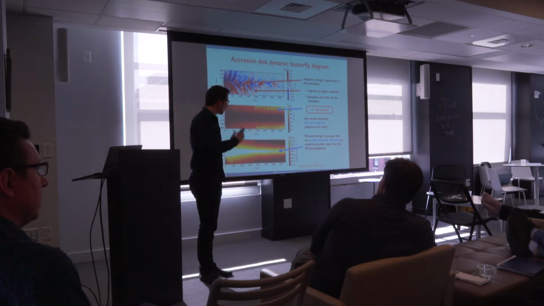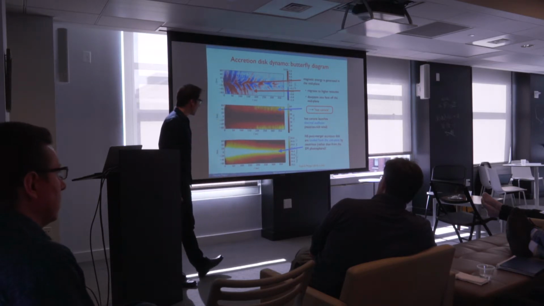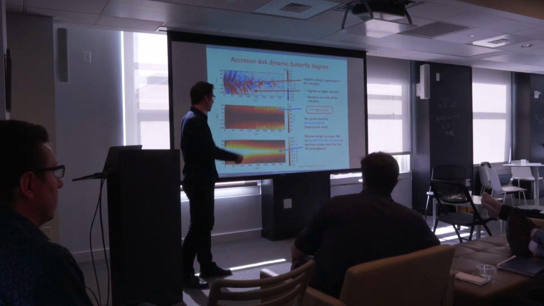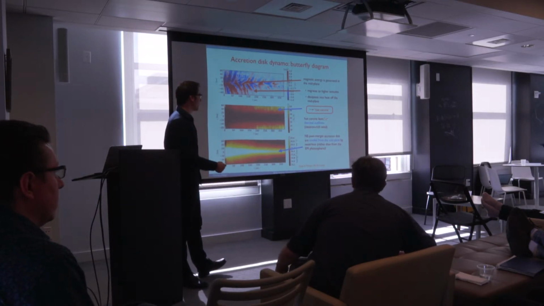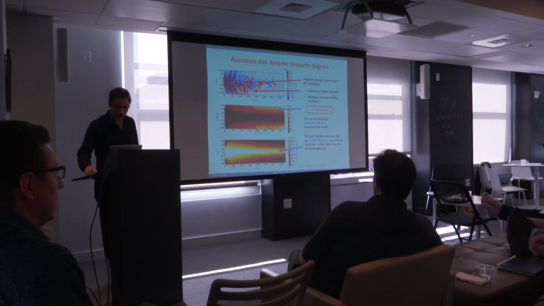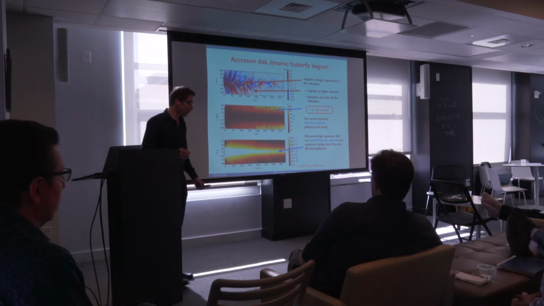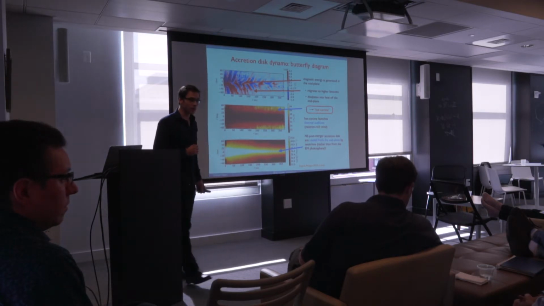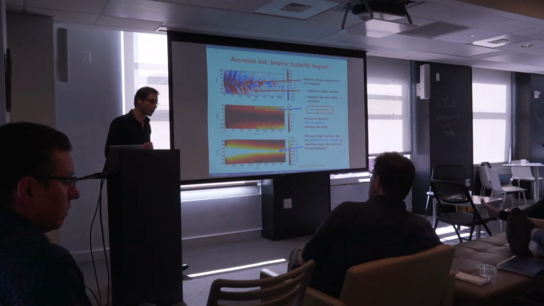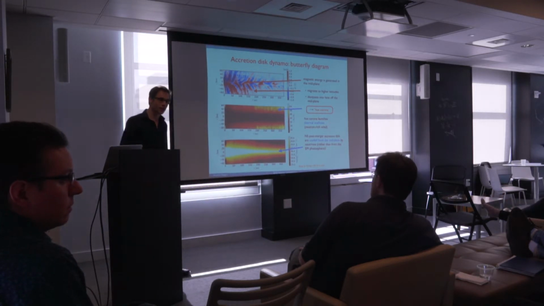And so this heating that is not balanced drives thermal outflows from the surface of the accretion disk that can be quite powerful. And they are, in fact, neutron-rich. And the question now is why are these... What are the temperatures in these disks? This is typically a few MeV. It can be up to 10 MeV or even a little higher, depending on the disk mass and some of the conditions.